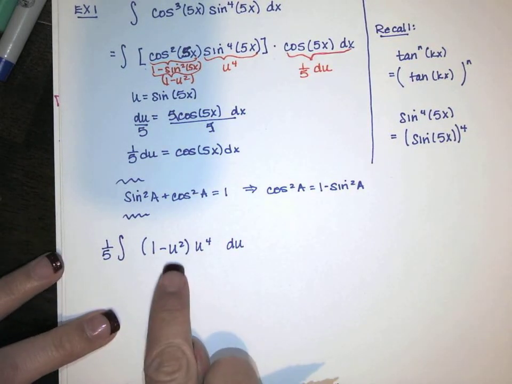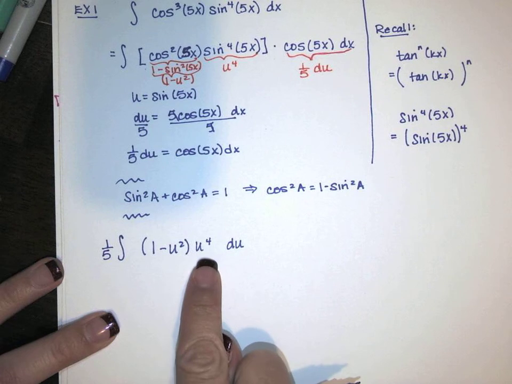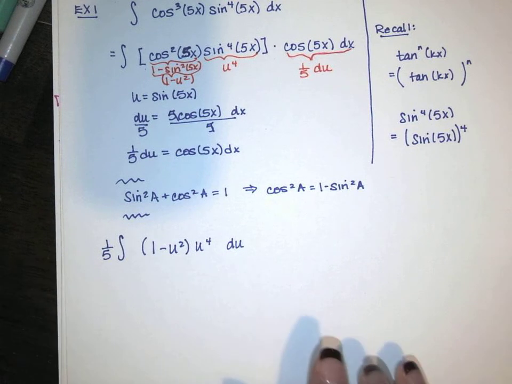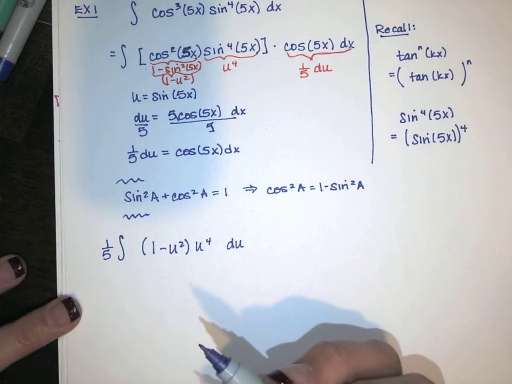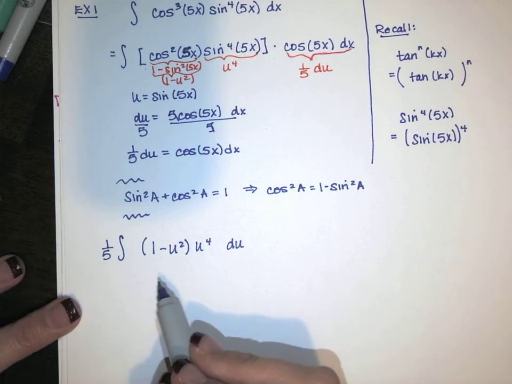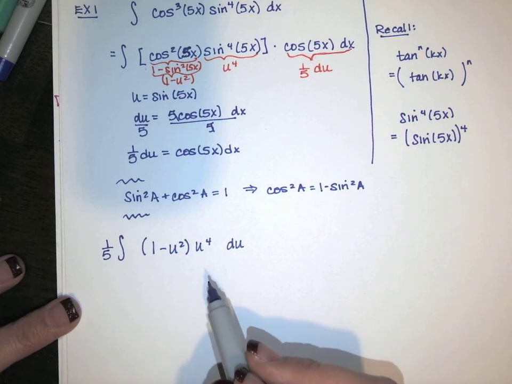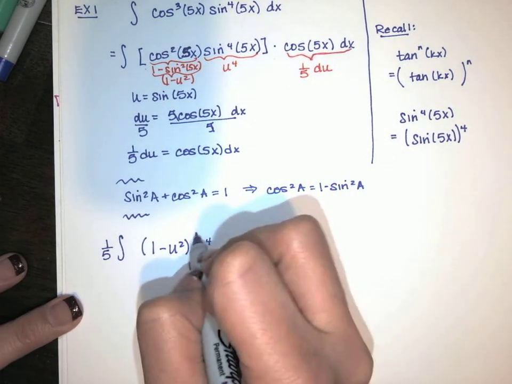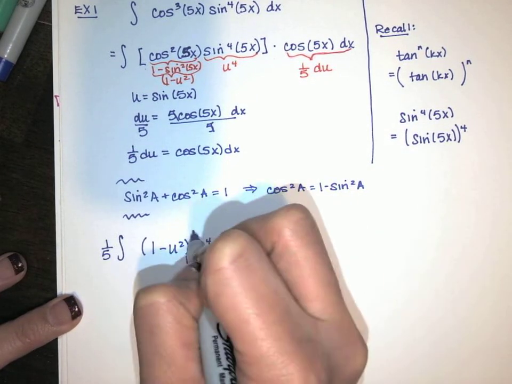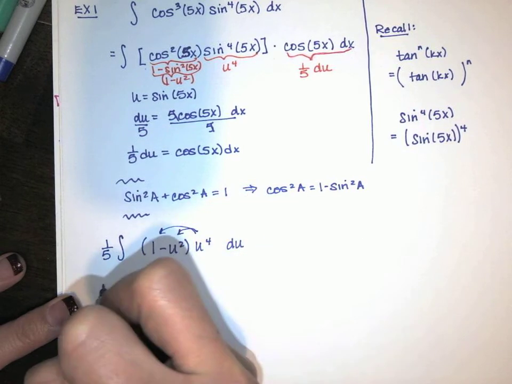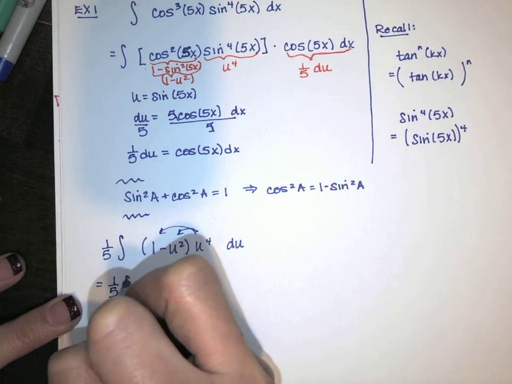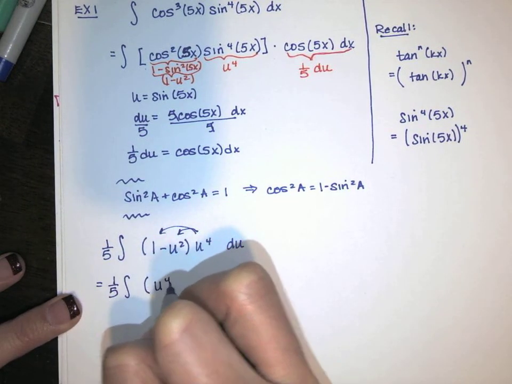Now be careful here. You don't want to just take the antiderivative of this and multiply by the antiderivative of that. It's not how it works. In order for one of our basic rules to apply, we've got to rewrite this first. So I don't have a rule for a product, but if I distribute that, then I can use the power rule. It's pretty much what happens every time with both of these methods.